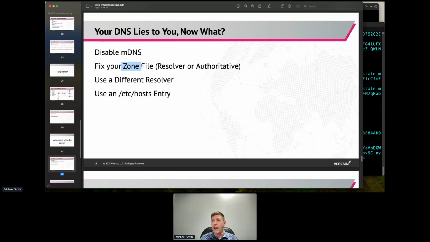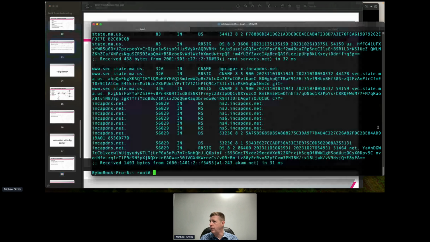You can fix your zone file. Okay, so for example, in the case of secretarystate.ma.us, they actually have name servers that don't know that they're name servers. So they have to go into the zone and remove those name servers. They just made a change. It didn't back out the old ones. But they go fix your zone so that it resolves correctly.